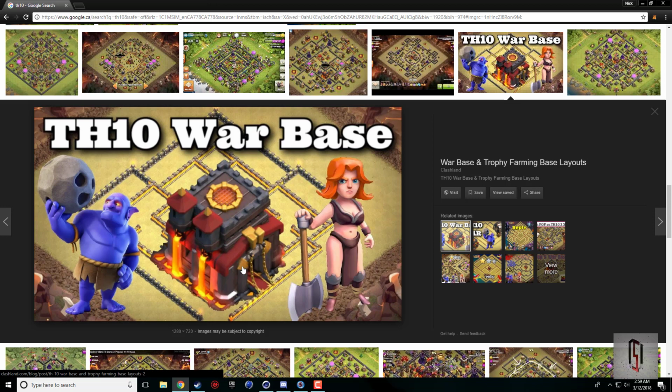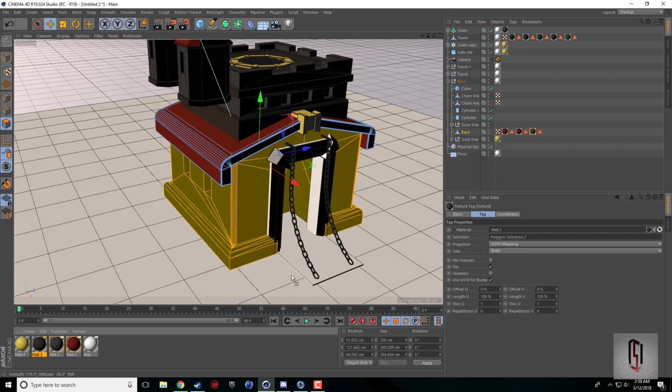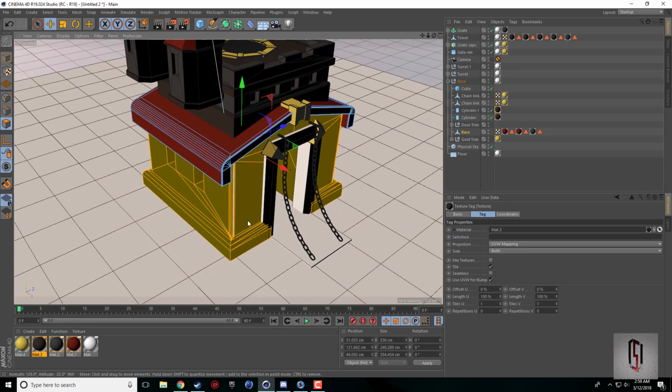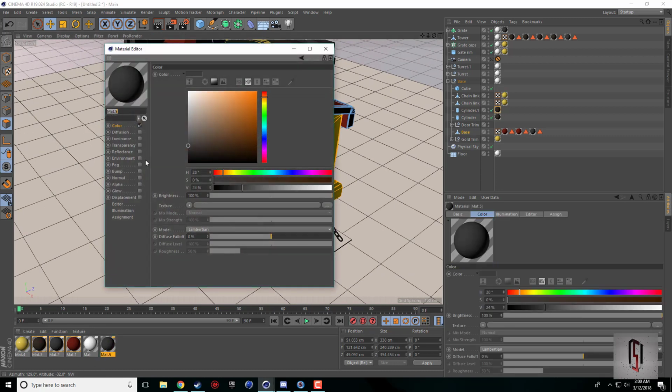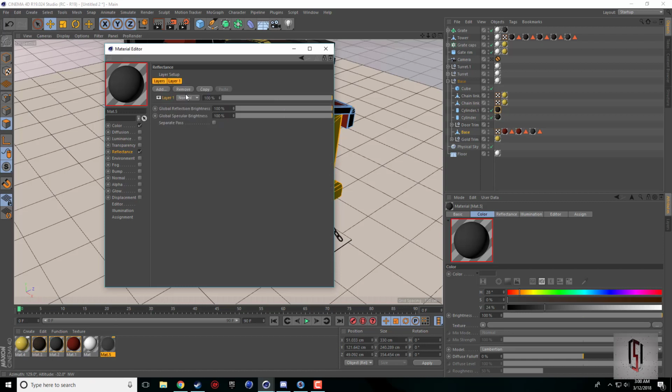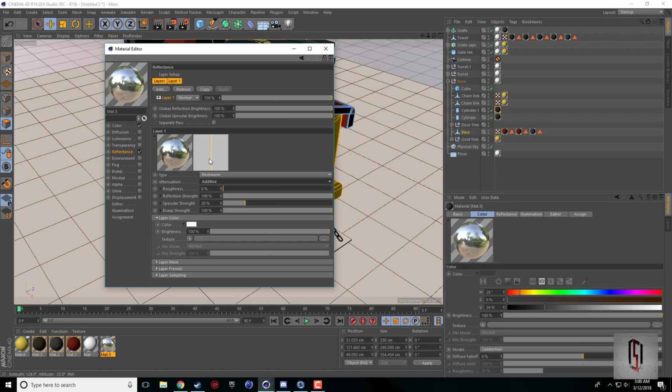The chains are gold and our corner pieces are gold, so gold, gold, gold, gold. I'm just gonna drop this brownish color on our cylinders that are holding our chains. And I'm just going to copy the color that we had before, but I'm just going to add a one so I can make it slightly more reflective.